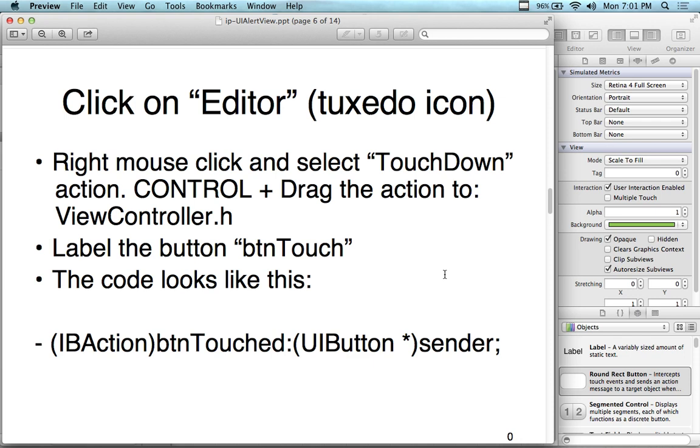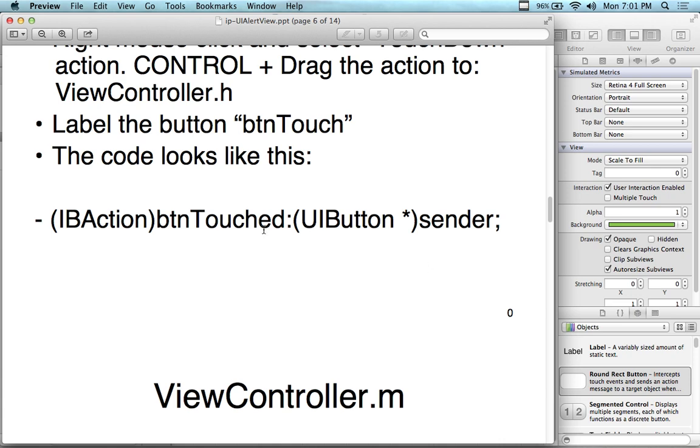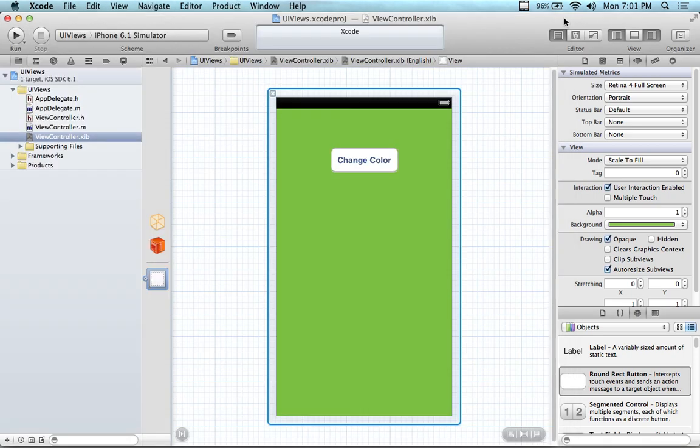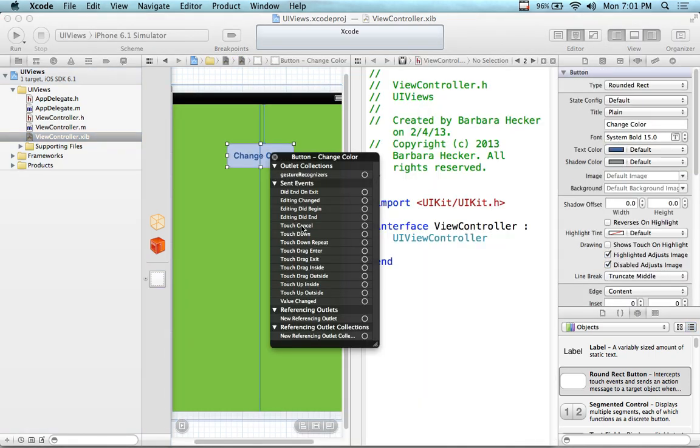Click on the editor tuxedo. Bring up the interface file. Right mouse click, touch, drag it down. Same as before. Create a button and call it button touched. So any of the actions, call it button touched. So click on the editor. Right mouse click on the button. Touch down, control.